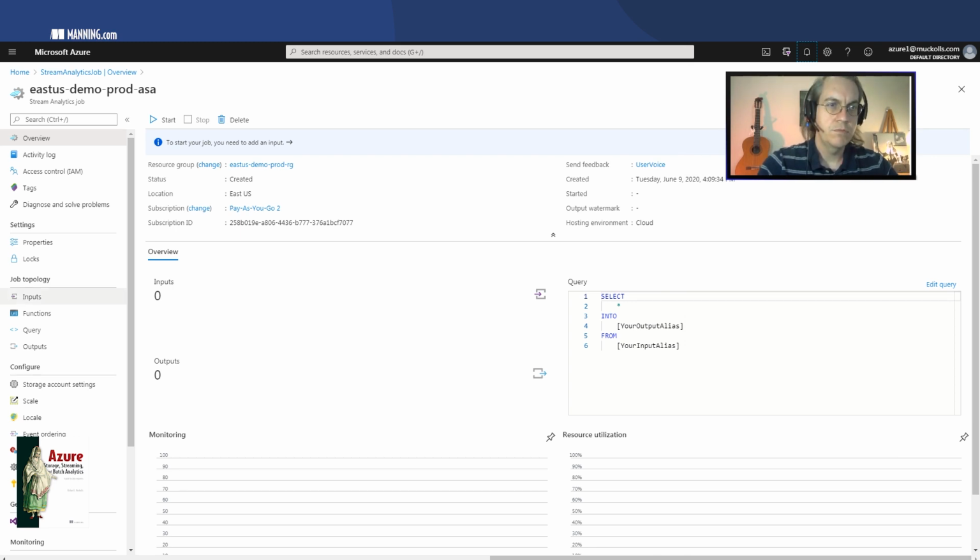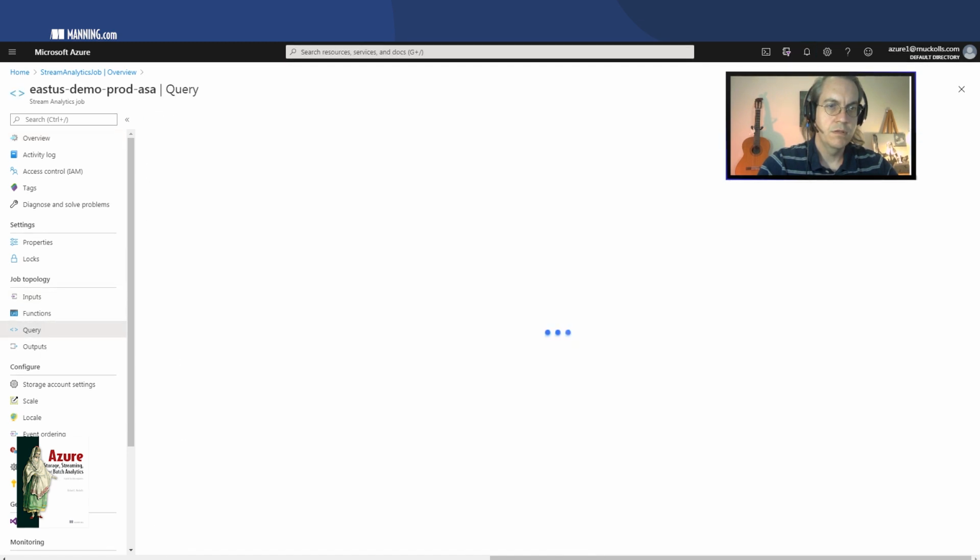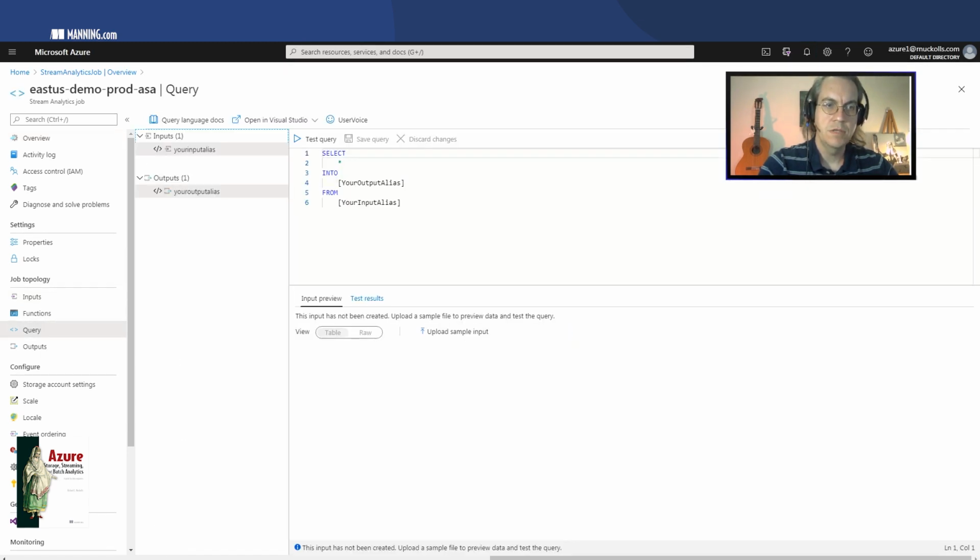All right, we've got the Stream Analytics job set up here. If you're familiar at all with it, you know you've got inputs, outputs, and a query that joins them together. By default, your query selects a couple of placeholder inputs and outputs. One of the really nice things about Stream Analytics is the query is written in SQL with a couple of extra keywords or function calls that you use to configure the streaming nature of the query in the Stream Analytics service. We'll go over that a little bit later.